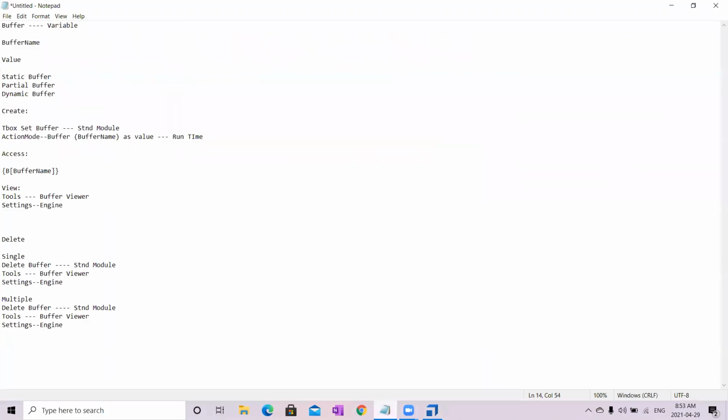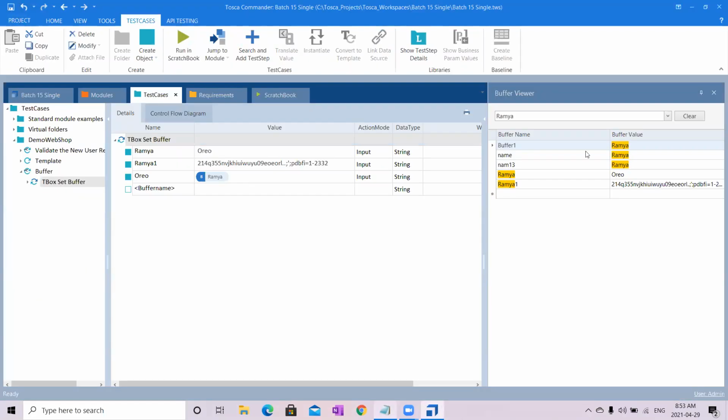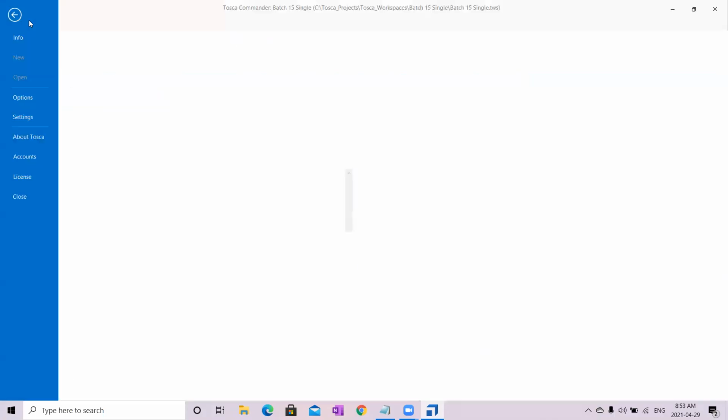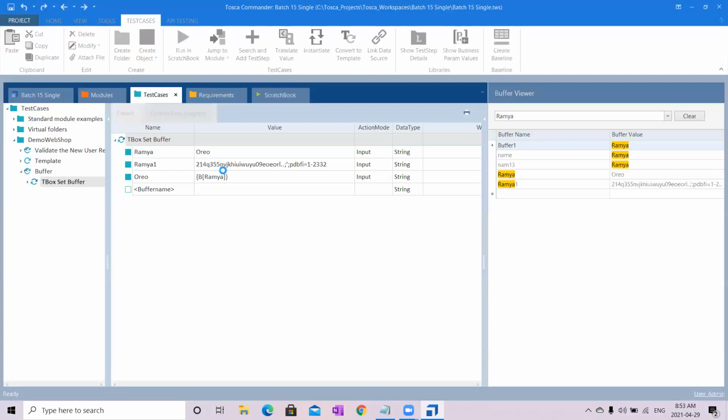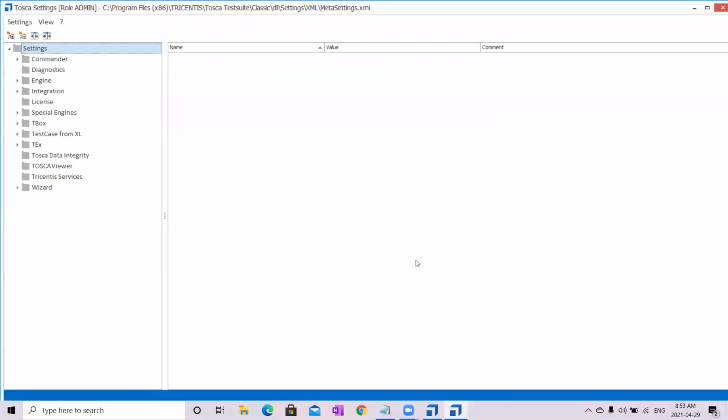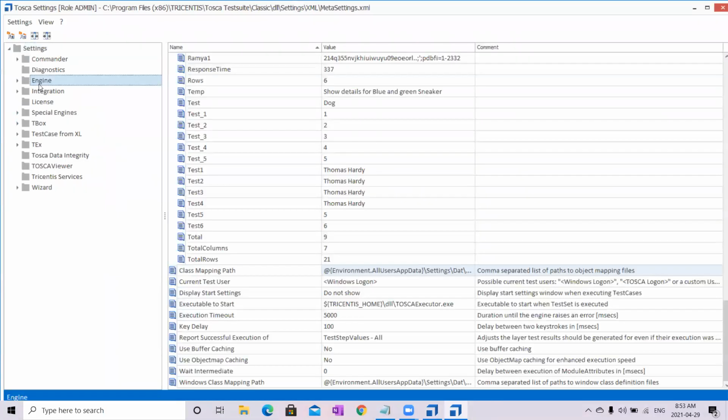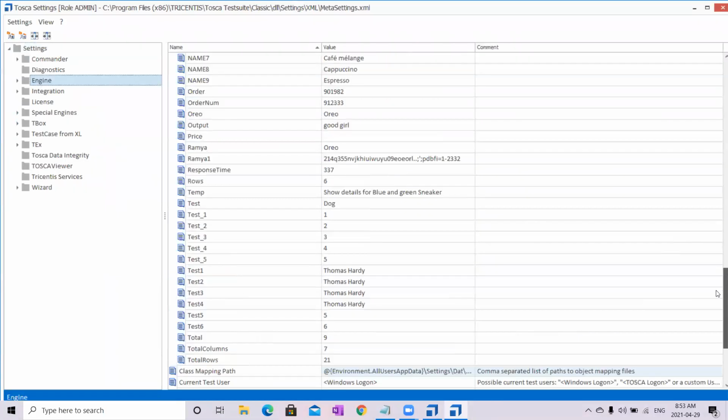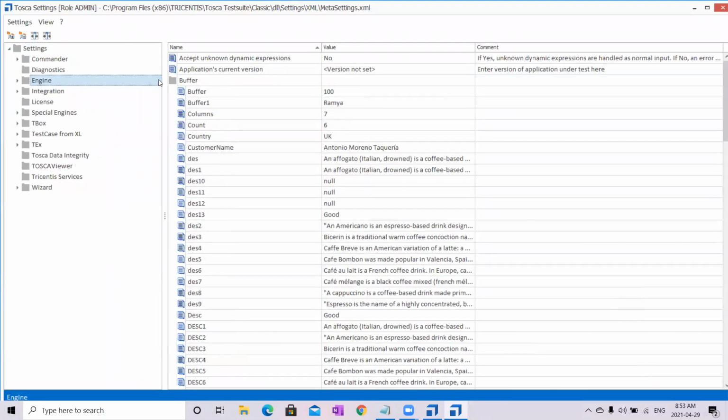The next one is, how can we view them? You already know, you saw them from the tools and the Buffer Viewer. The other way to see these buffers is to go to project, go to settings, and in these settings, click on this engine here, and then you will have buffer, and all these are my buffers.